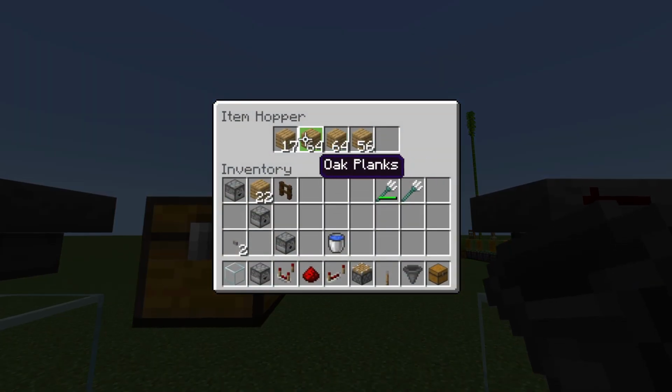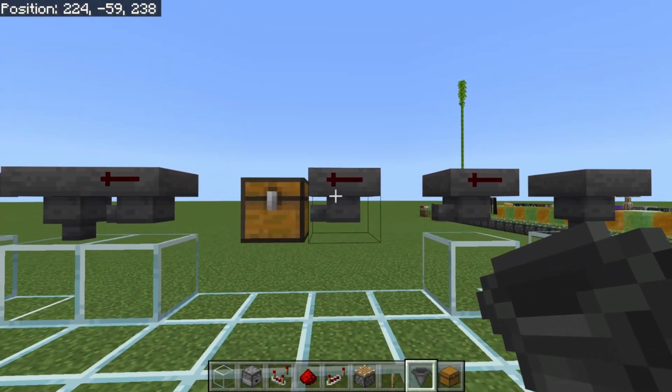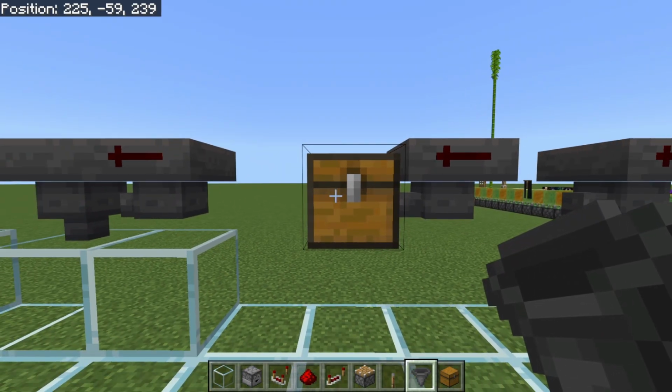However, if we look here, we have these guys draining out slowly, and that's because the hopper speed is going to be limited to 2.5 items per second. So if you ever hear anybody talk about hopper speed, that is what they are saying. The hopper speed basically means that you have an item flow rate of 2.5 items per second.